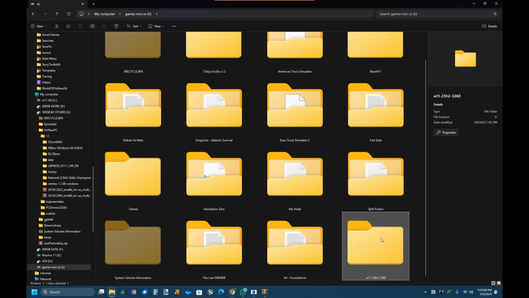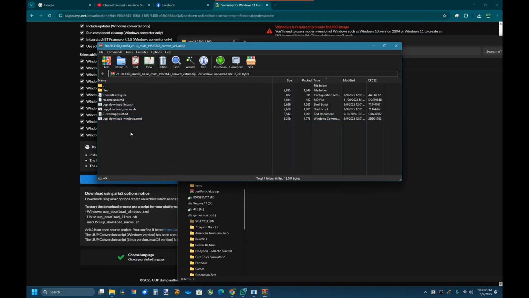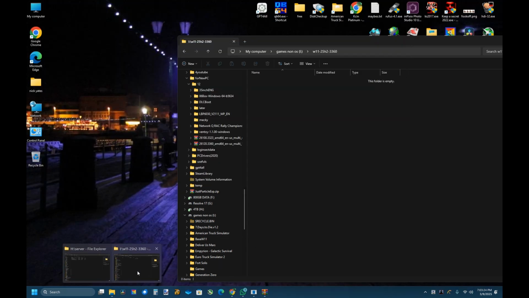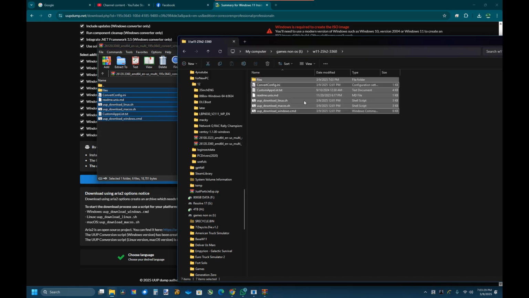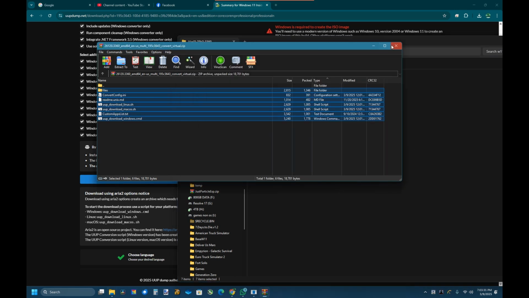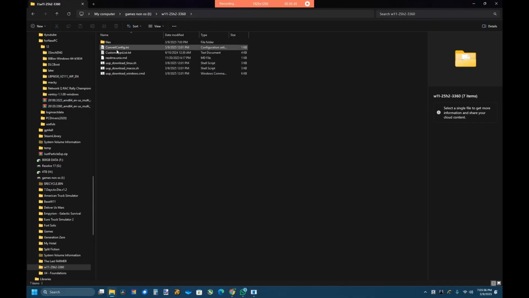Right, so I've obviously got them there now. What we can do now is take all these files, take them to this folder, slide them in. There you go. And we can close this window now. So we've got the basic main folders. I can get rid of them too because I'm not using Linux or OS X.